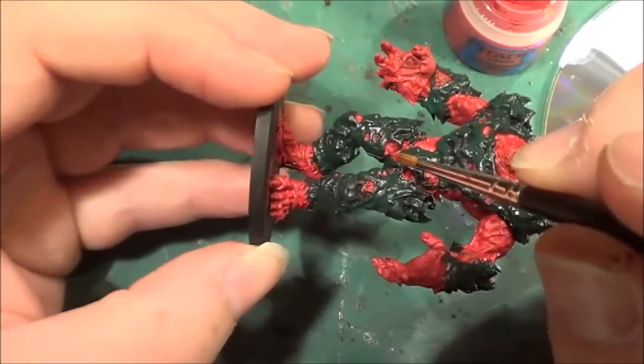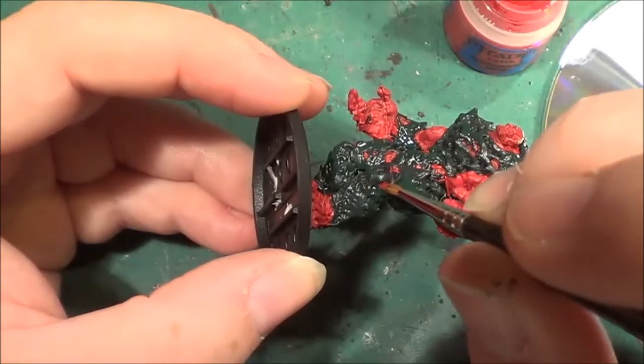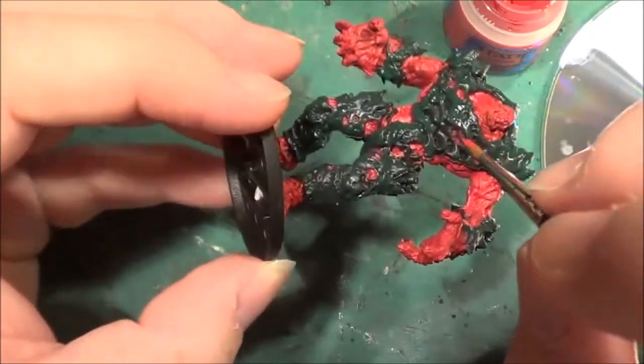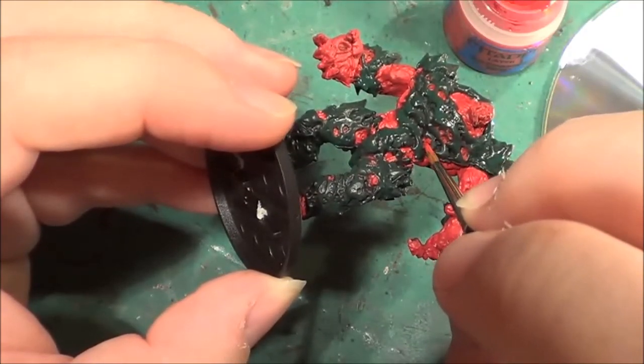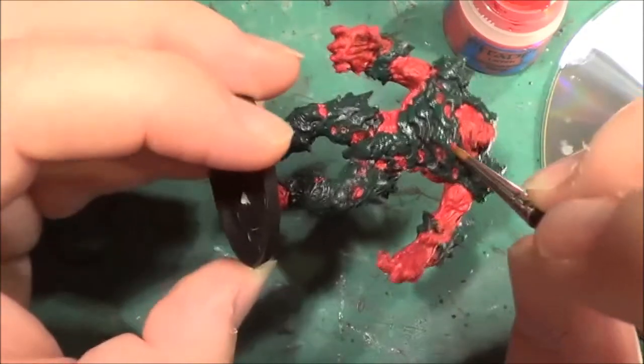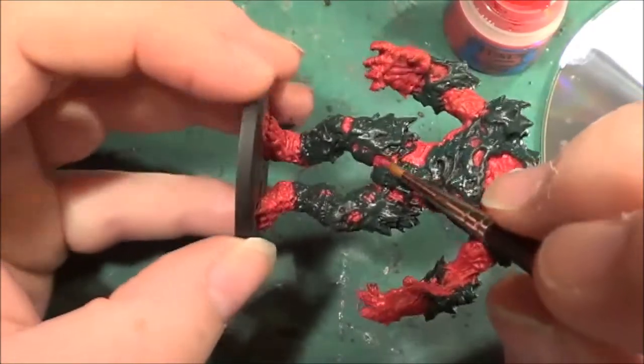You finished? What he's decided, as per usual, he's going to jump in behind me when I start to do the fiddly areas. Don't start sighing, sunshine.